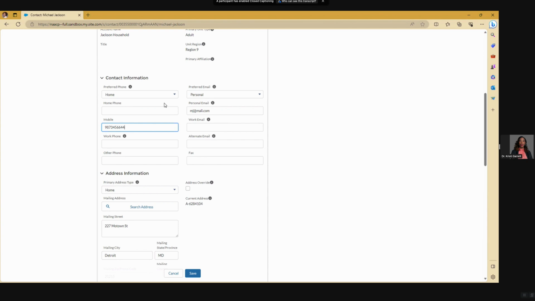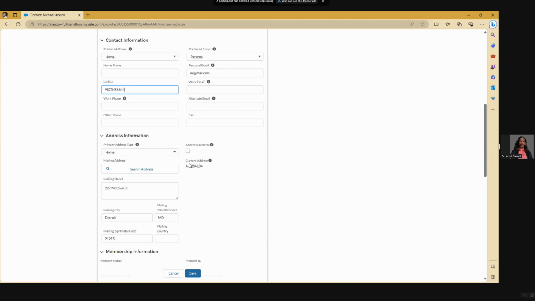Now, you'll notice that for all the fields under contact information, I have the ability to make a change if I needed to. You can change the phone number, email address, or home address for that member. From there, the next thing you would do in order for that information to save is to click the save button. You notice that the 3 dots in the center of the page are activated, so it may take a moment or two for it to actually save.